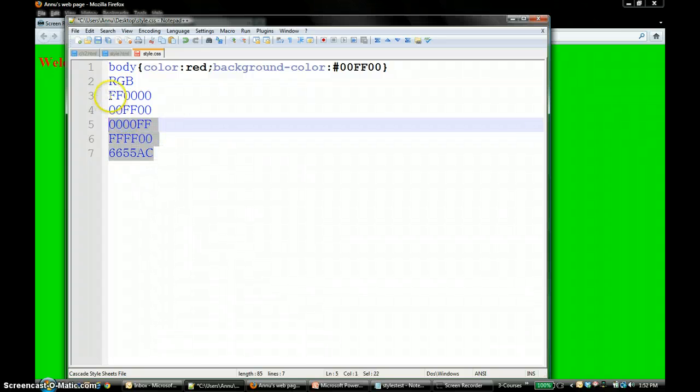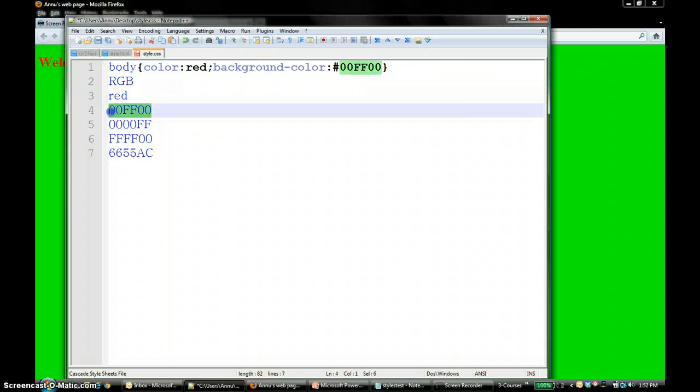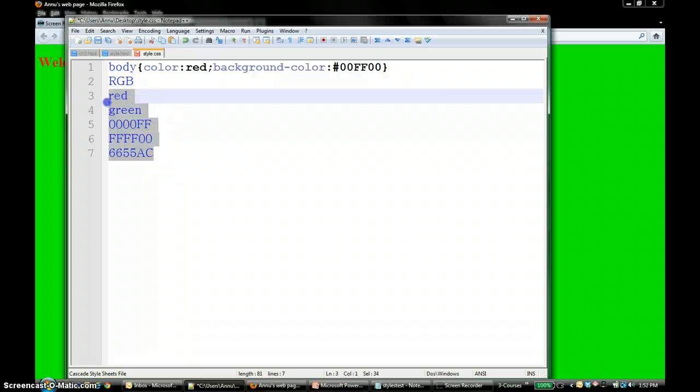If you are using that, you have to put a pound sign before it. Or you can simply say red or green like that. Or you can give the actual amount, that is 0 through 255, 0 through 255.